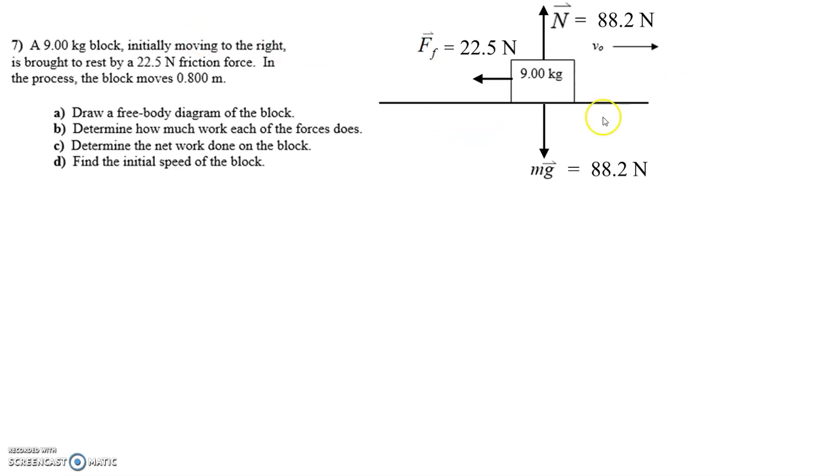All right, letter B, you want to find how much work each of the forces does. So we're thinking about using F delta x cosine theta. Let's focus on the normal force first, and you're always thinking about what the angle is, and that's why we still draw free body diagrams. It's moving to the right, normal force points straight up. That's an angle of 90 degrees, and cosine 90 at this point we should definitely have under our belts is 0, and so the work done by normal force is 0 J.